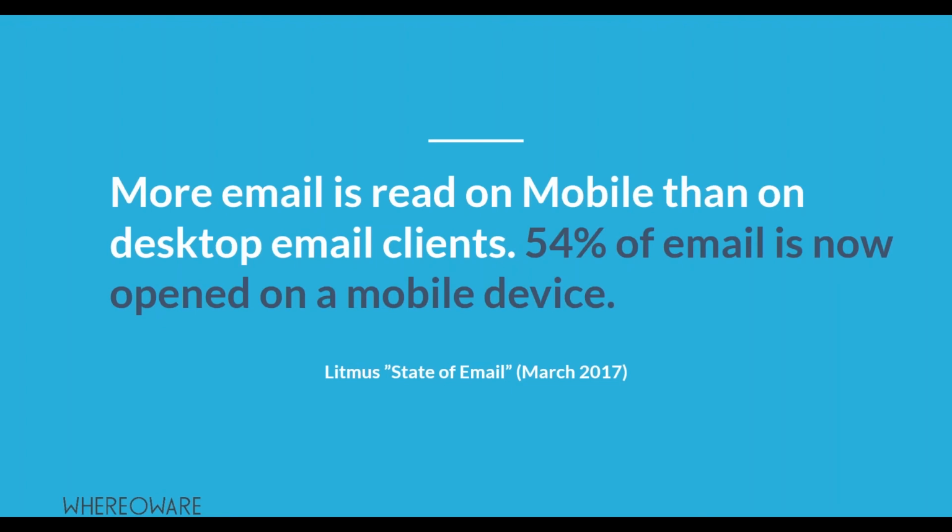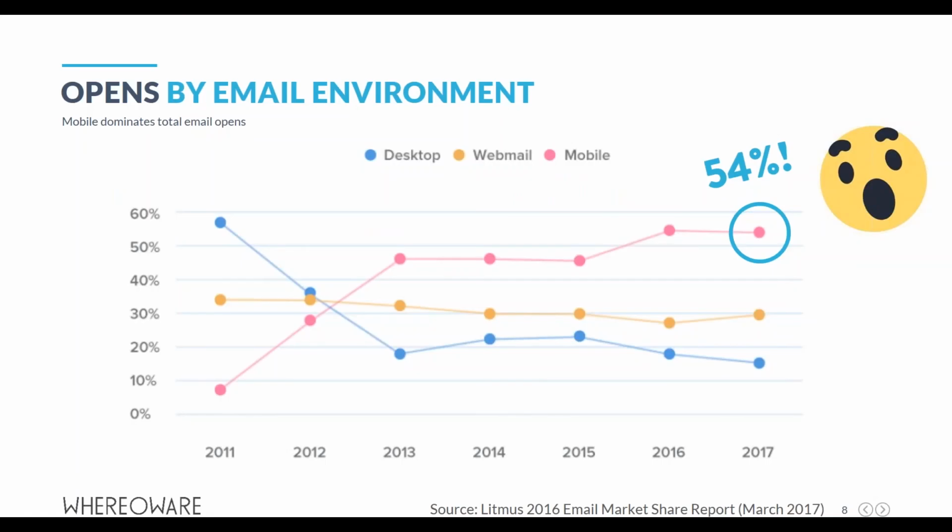So first off, we're going to start talking about who cares about mobile and why is it important. I think this quote from Litmus is a really good example of why mobile should be important for you. What we're getting here is that more than half of consumers are now engaging with their emails on their mobile device. So if you're not optimizing your emails for mobile, you're potentially losing over half of your email subscribers to a bad user experience.